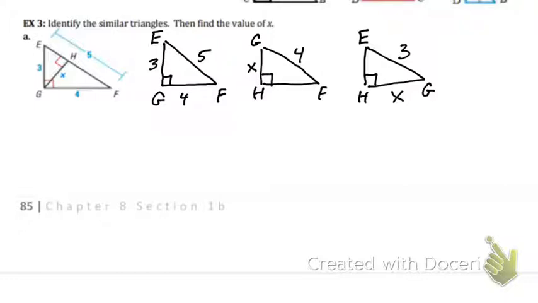Do I really want to spend the time solving for this and this? Is that going to help me at all? No, not really. We just need to find ratios between the two triangles and use that to help solve for our X. So let's just look at these first two triangles here. I'm going to look for two things that they share. Well, they share a 5 and a 4. So for these two triangles, I'm going to say 5 over 4, and using my similarity statement, I can now say equals 3 over X.